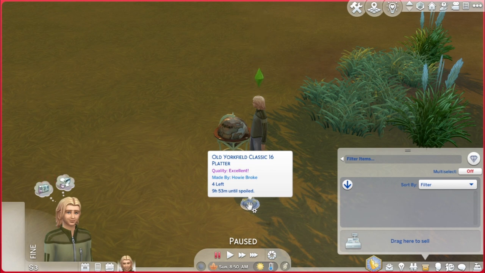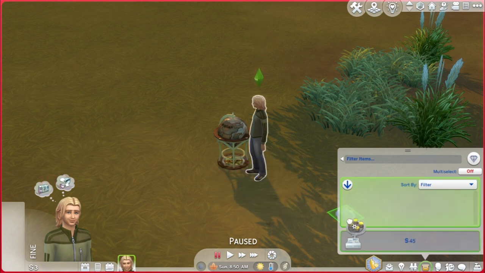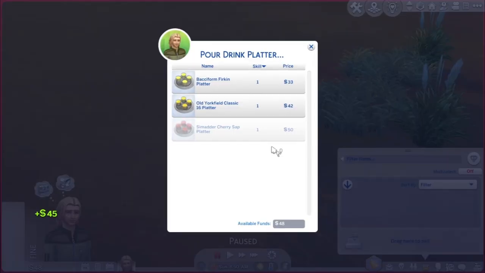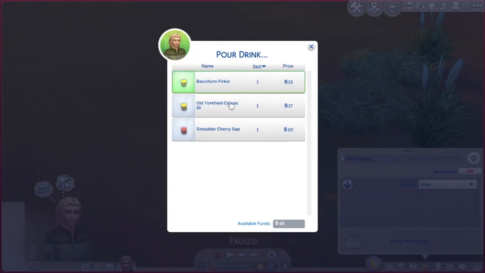Hasn't changed since his Sims 3 days, so let's pop this in there. Another 45. Okay, that was 42, wasn't it? So that weren't bad. Yeah, 42 and 33. Okay, so we'll work between these two, I guess, at the moment. Or we can try that, if we can stop him from sipping it.